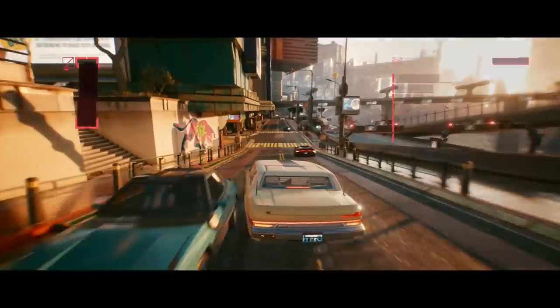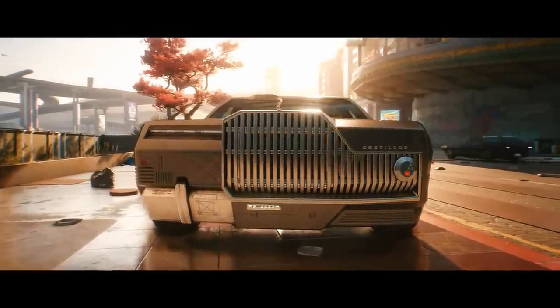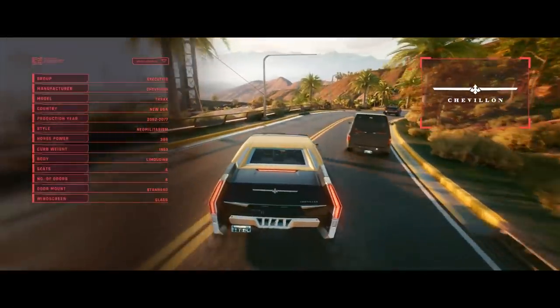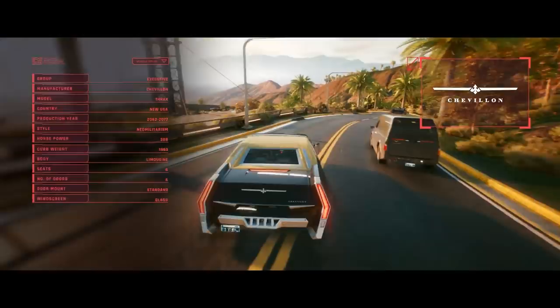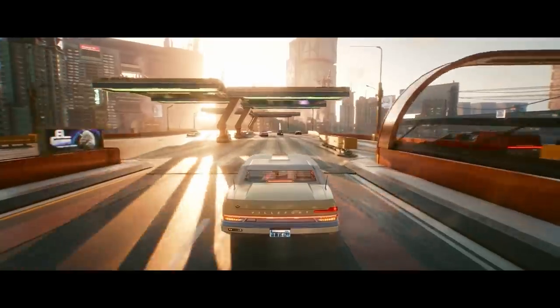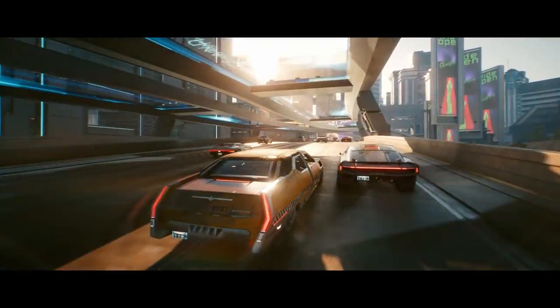We see the Alvarado with both the roof up and down, but it's unclear if you can change this yourself. The next Villefort is the Quartz — it has less horsepower at 333, but it's also style-over-substance Kish. Then we have the USA-built Chevillian Thrax, which uses the neo-militarism style. They describe it as having a sleek and domineering aesthetic — power and luxury for those who wear their appearance as a weapon of intimidation. The Thrax has 388 horsepower. Then we see the back of the Dalamain, as well as a look at the Valentino-branded Alvarado and the interior of one of the Villeforts. Here we see the 6th Street Combat Taxis — modified by the 6th Street Gang to keep passengers safe and comfortable. It's unclear if you can use their services or simply drive one yourself, but this version will no doubt absorb a lot of damage.